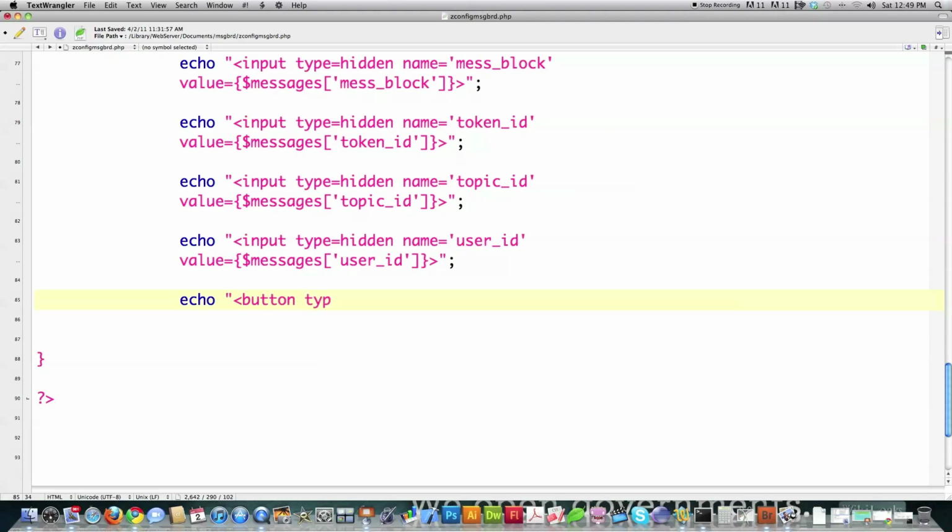And then I have to put in, almost done here actually, I'm going to echo out the screen, button type is equal to button. It's going to have an ID equal to 1 button, post comment, which will show up on the button. And then I got to close off my form, and then I have to close off the div altogether, right like that.